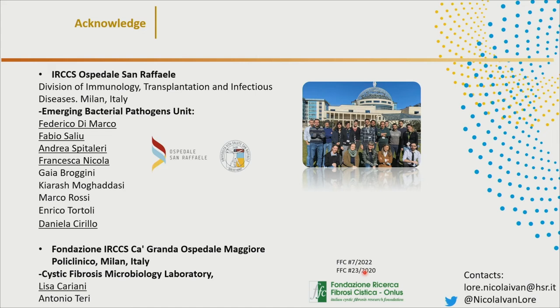I have a curiosity too, because I'm not familiar with Mycobacterium abscessus. Comparing the two morphotypes, is there any difference in virulence, or is the rough morphotype only able to form more biofilm than the smooth one? Yeah, that could be a feature of this bacteria. In particular, it has been described, and we observe also in some of our rough strains, that they form cords, and this is maybe a way to be protected also from antibiotic treatment or antimicrobial agents that in some way limit the growth of this bacteria.